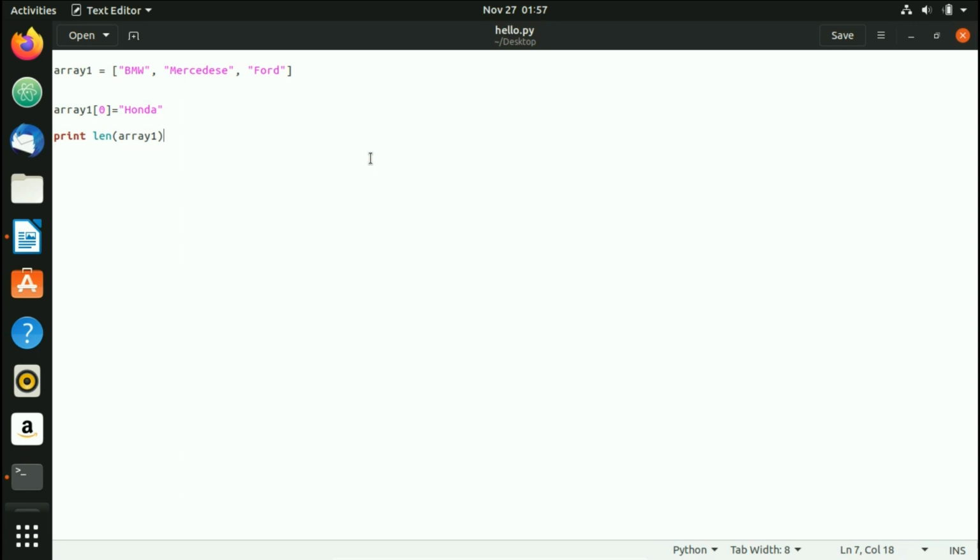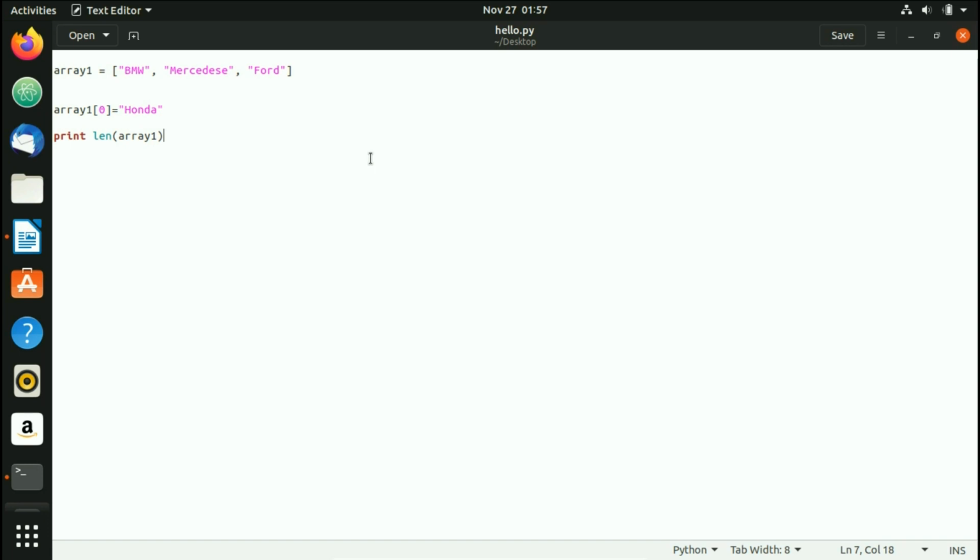Okay, so you can also loop the array elements. For example, if you want to loop the array, all you have to do is print each item in the array. It is similar to what we have done in the loop. So go on and try it yourself. You can write here for, and then any variable name, then in, and then array1, and then simply print the variable name. Okay, so it would be very, very simple.